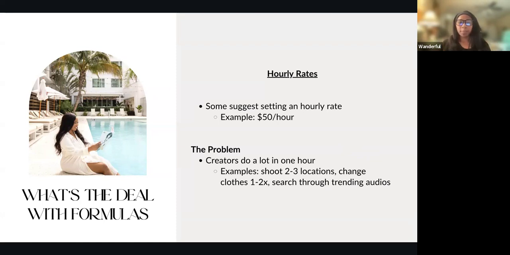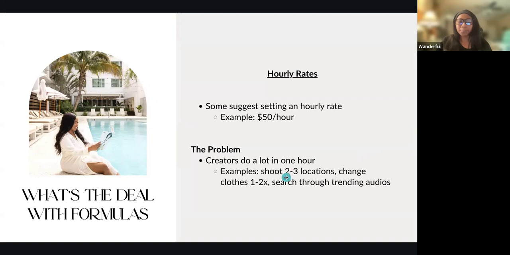So you mean to tell me, yes, it may take you an hour to make a reel. Well, maybe not a reel. It usually takes longer than that, right? Yeah, it may take you an hour to put together a couple of stories or whatnot. But think about what all you put in behind those stories.